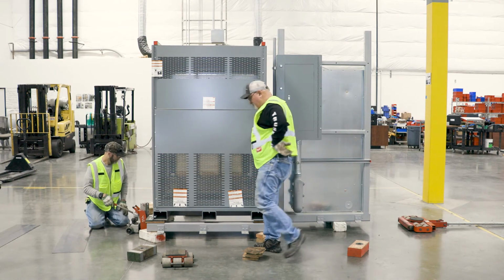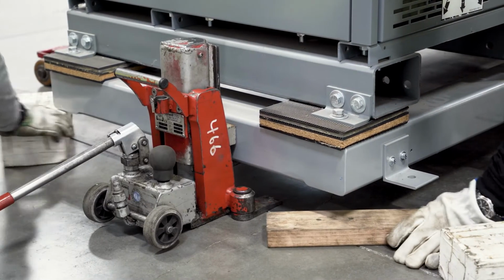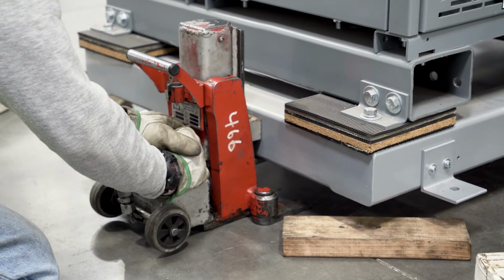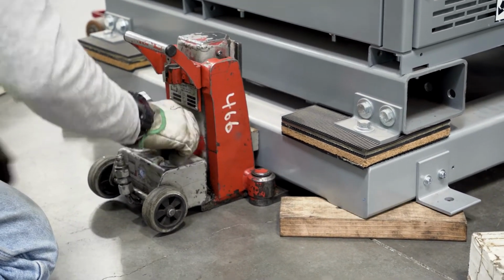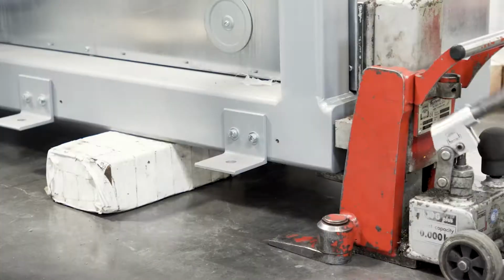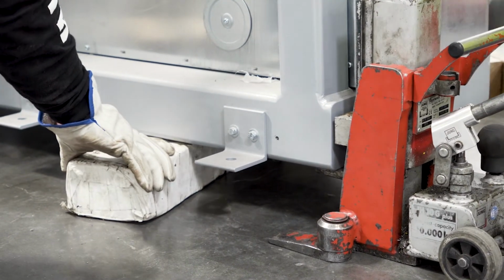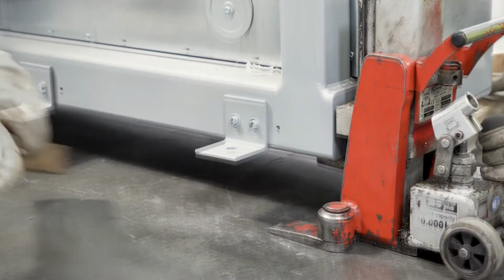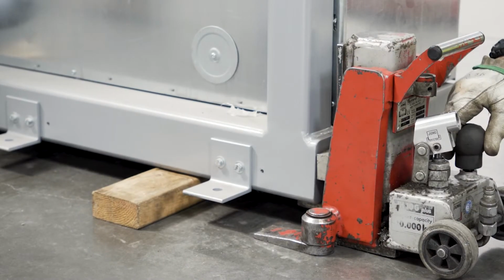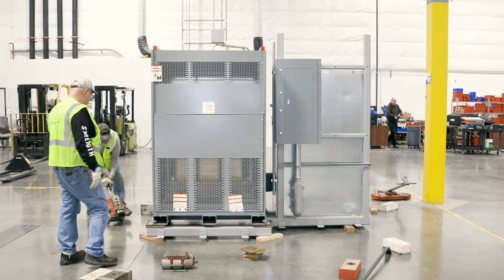Raise the jack and replace the 4-inch blocks with 2-inch and lower the unit back down. We'll do the same at the lighter end of the unit. Raise the jack and replace the 4-inch blocks with 2-inch and lower the unit back down. Now back to the heavy end.